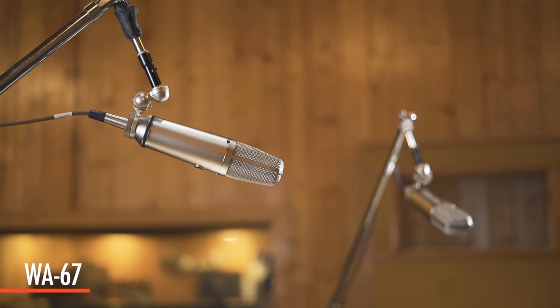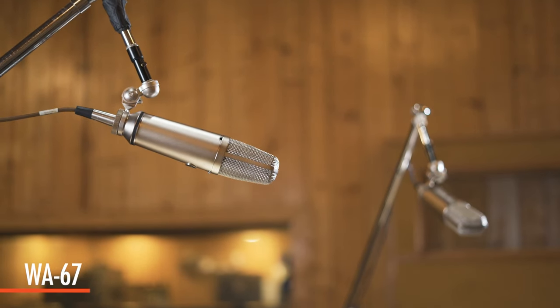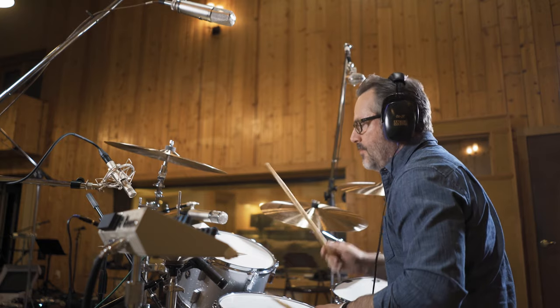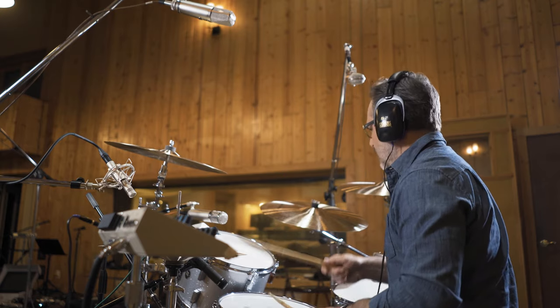All right, so let's talk about the WA67. This microphone is a tube condenser microphone that's based on a classic design from the 60s that's still to this day one of the most revered microphones of all time. Just a studio workhorse because, being tube, it's very rich and sounds amazing, of course, but it's got a very smooth frequency response as well. So this is one of those microphones that you can put in front of about any singer and it's going to get the job done.